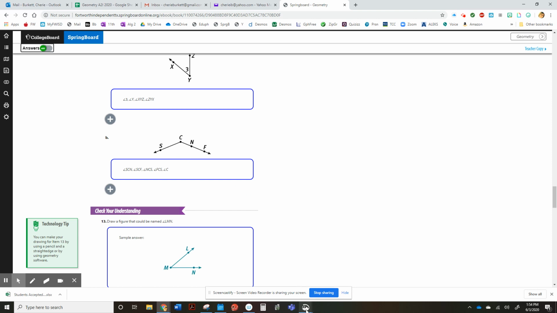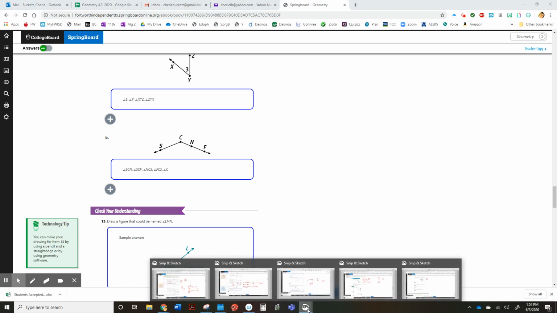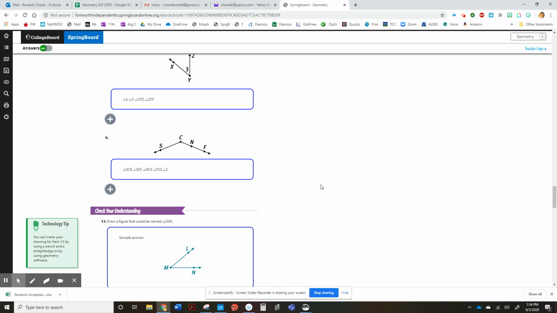Let me change the picture just a little bit. Did that get copied onto my other one a while ago? No, it didn't, and it'll take too much time. If I drew another ray coming out of this right here, then I would have 2 angles at vertex C, and you wouldn't be able to call it angle C. But since this only has 1 angle at C, then we can call it angle C. All right.